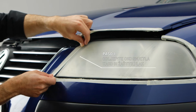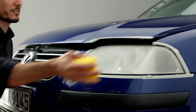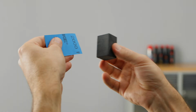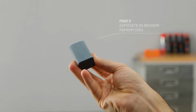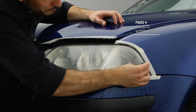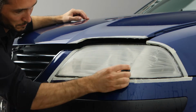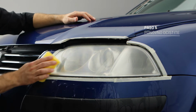First, tape thoroughly on the edges. Then damp the headlight well. Put the 2000 grit sanding paper on the sanding block and damp it. Now sand the headlight with it, using horizontal motions until rough irregularities are removed. Clean the area wet.